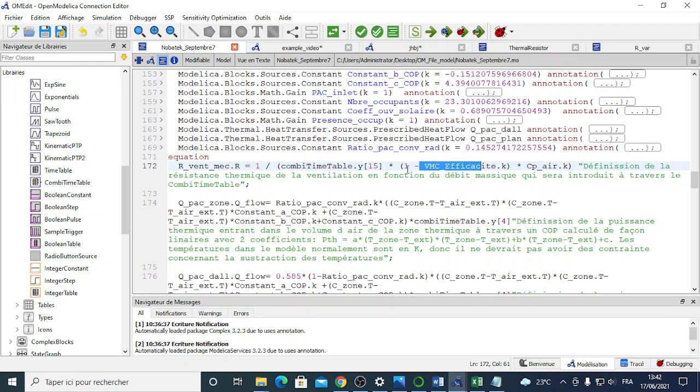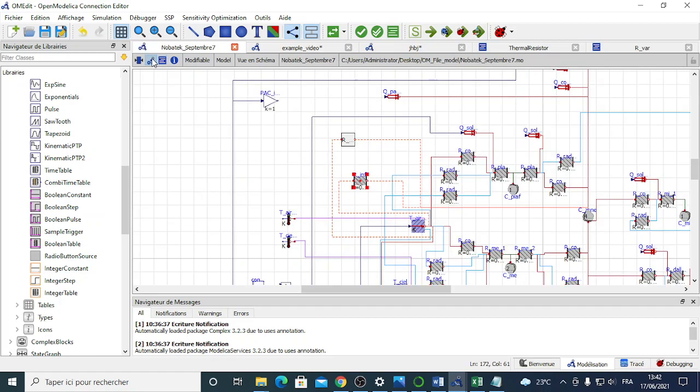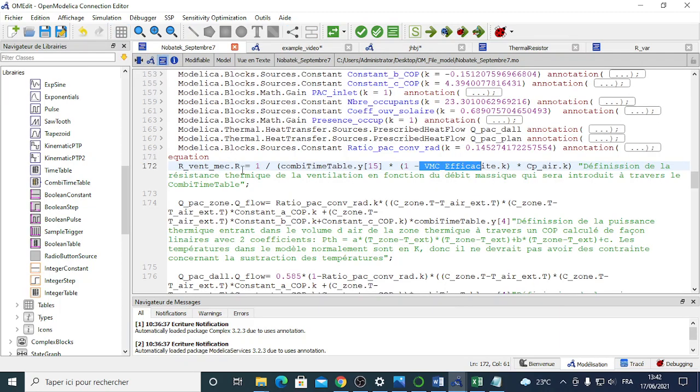So in this way I can link a CombiTimeTable outlet, which is dependent on time, with a value of this resistance itself, because it's needed for solving the equations, and it's going to be this one here, which is an air vent mech, which is here.